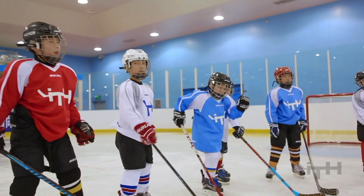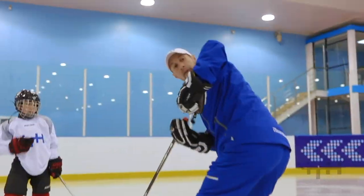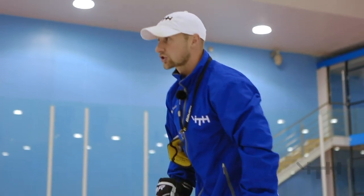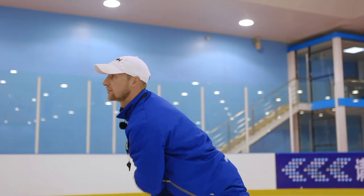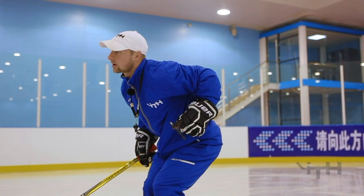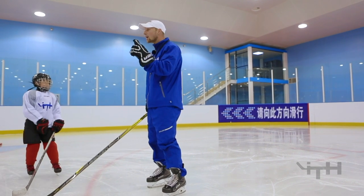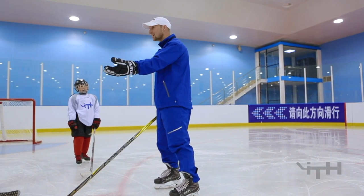Good. Everyone, stop. Watch this hand. It bends, and my elbow's bent, and then I scoop. It's almost like I scoop it. Now watch. Every time you stride with your right leg, you stride with your right arm. Every time that you bend your right leg, or your left leg, you bend your left arm, okay? So every time that you stride with your arms, you stride with your legs. So the faster you move your arms, the faster you move your legs.